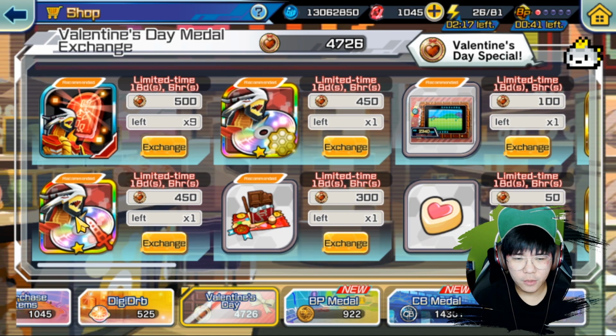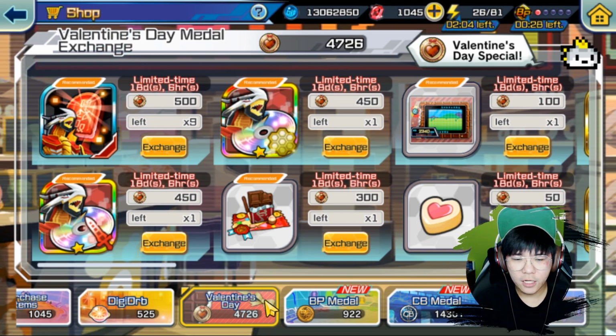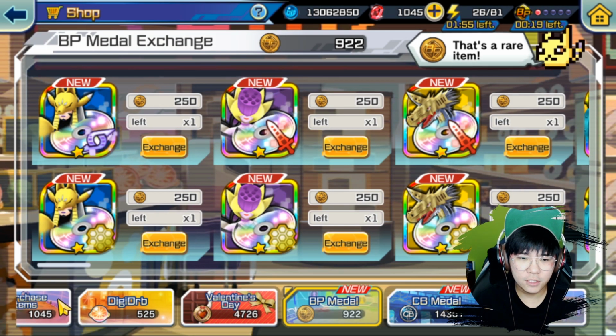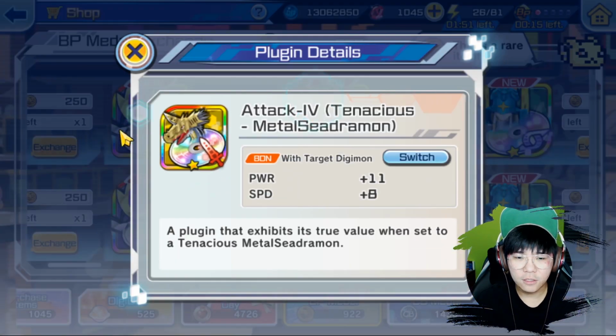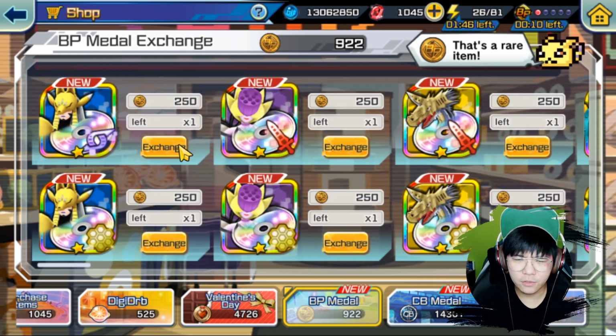This is actually for Vitramon, which I could just get the plugins, you know, can use as silver plugins for your other Digimon. Okay, so you can actually use your event currency, event medals, and then we have BP medal, which is right here after it loads. Okay, so this is for Sakuyamon. You can actually exchange it for all these: Lotusmon, Metasidramon, Ophanimon, which I'm not using now, but it's really great to actually just grab them.